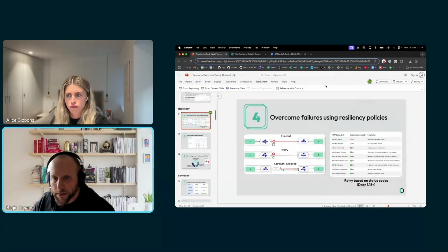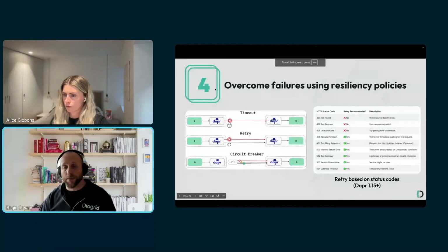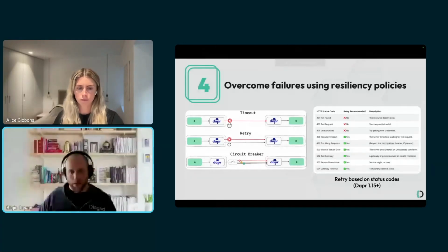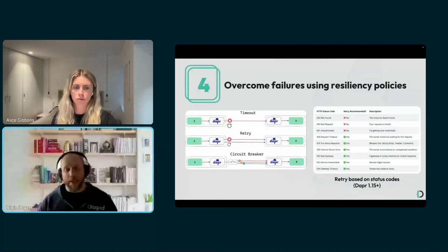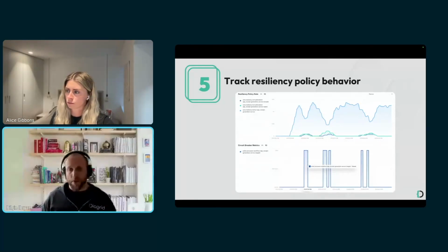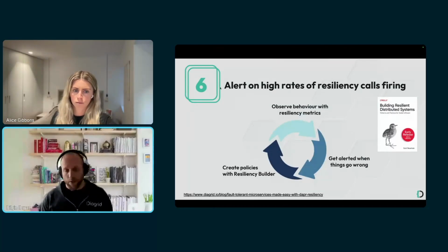So with that, if I go to the slide quickly, what we've done is basically apply a resiliency policy to the cluster. Then we can observe how that policy is behaving, whether it's behaving the way we want, or we have to adjust some of the values. And if needed, we can get notifications.